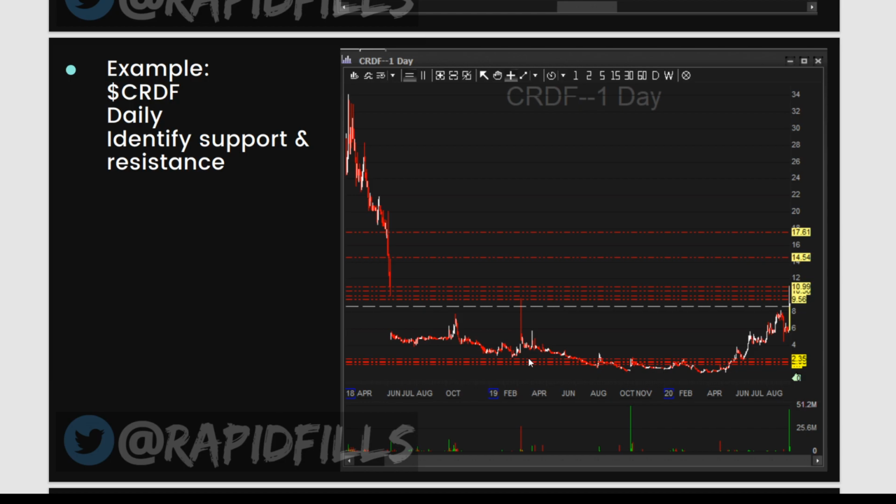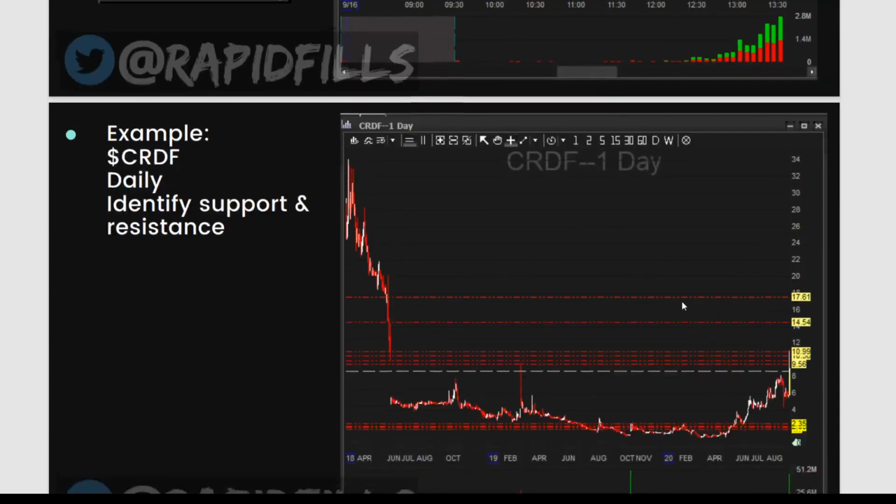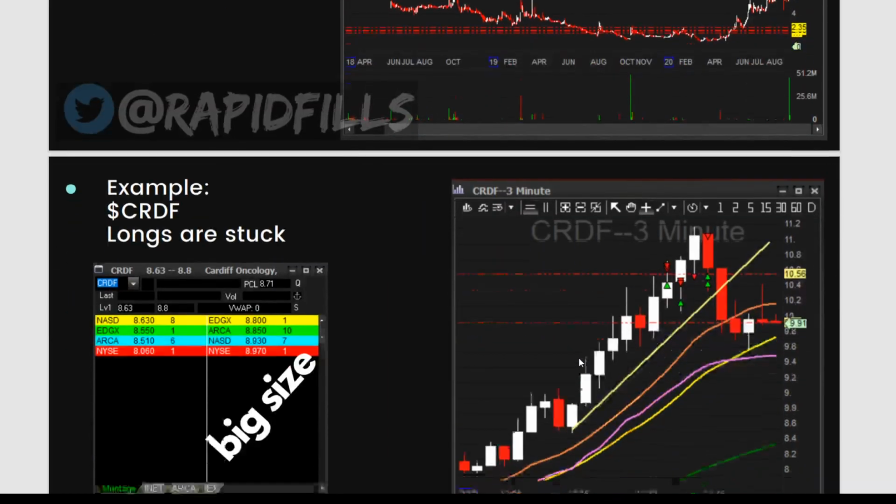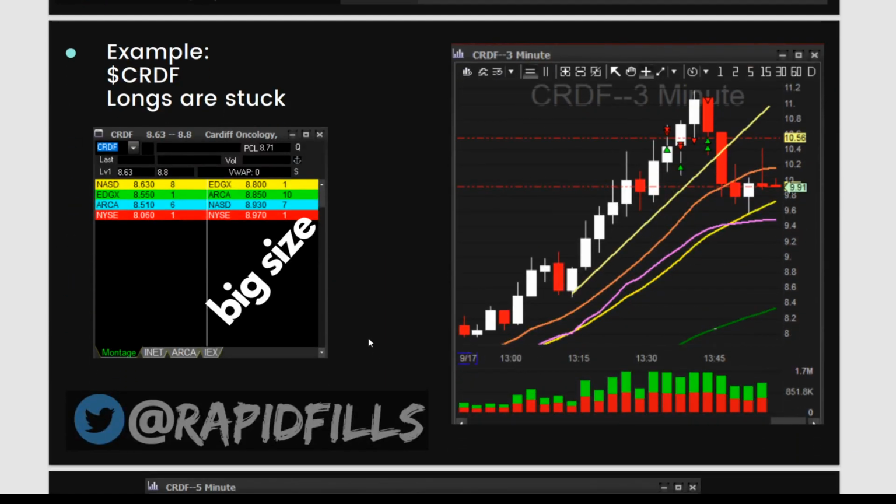What do you expect, right? If somebody's doing the same thing every time he knocks on the door, you're expecting the same thing to happen next time he knocks on the door, right? So at this point, I have an idea. It's a scalp. It's moving up. There is volume. Everything checks out. The float checks out. It's 20 million. Now I'm just watching the level 2, and I'm watching what's going on with the stock.